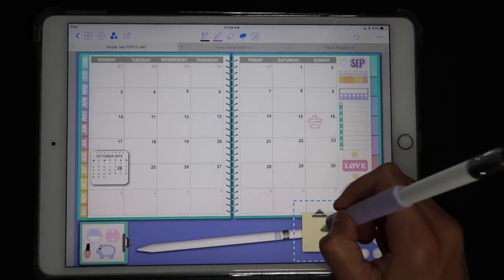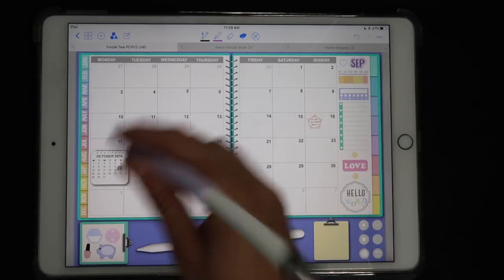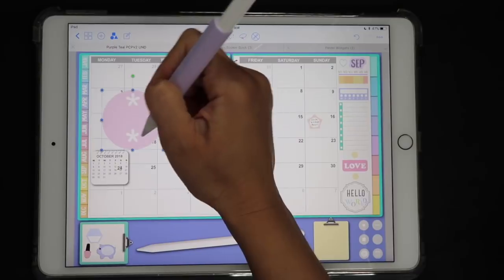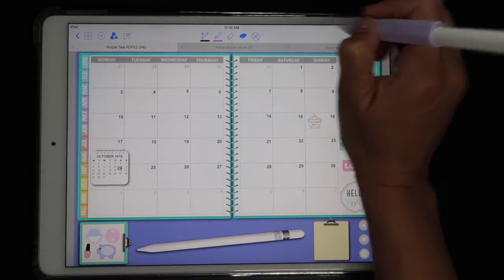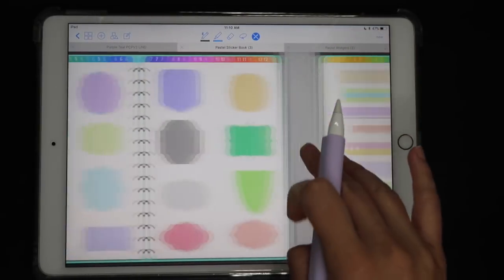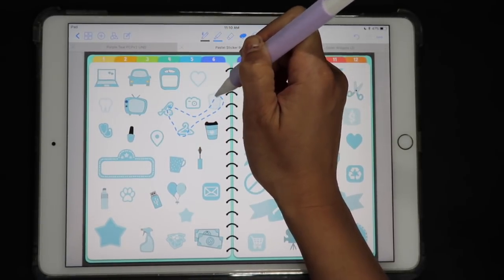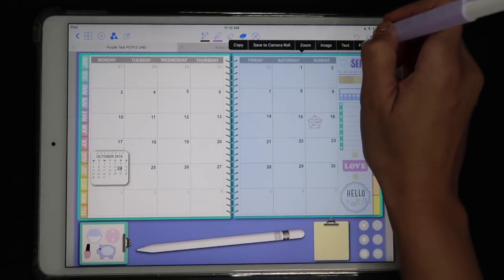Go to your widgets, find your clipboard — I'm going to show you with this one — copy it, go to your page, and paste it. I'm keeping stickers here that I want to use in the planner but don't know where yet, so I just keep them in this clipboard. Whenever I'm ready to use them I can tap, click Edit, and drag a sticker somewhere. To get stickers, go to your sticker book — for example, from the color sets you can copy chore icons like the trash, laundry, and vacuuming, then paste them onto your planner.